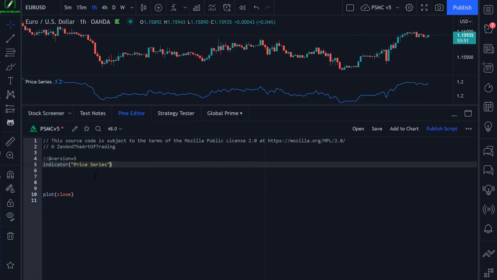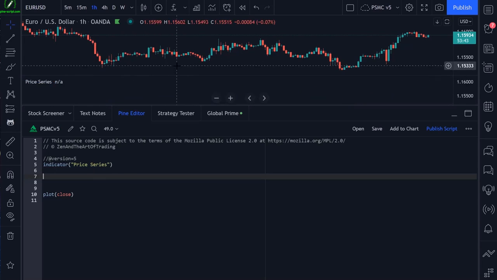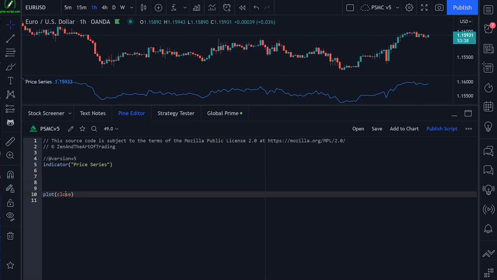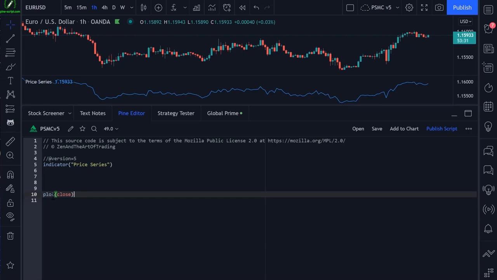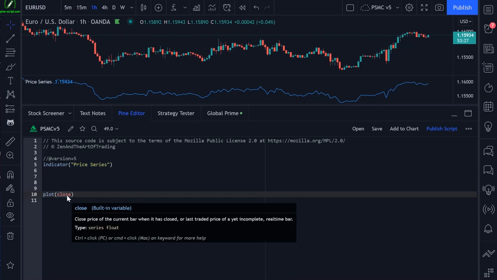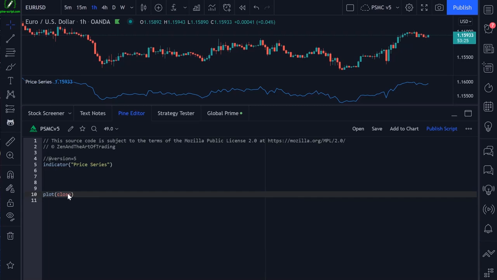First of all, let me get rid of precision 1. That's from a previous lesson. So here I have a blank script. Let me save the script to show you. So we're just plotting the closing price onto our chart. By default, this is the default template for any new script. We already have our closing data being referenced. And to reference the other price points on your chart is as simple as you might think.